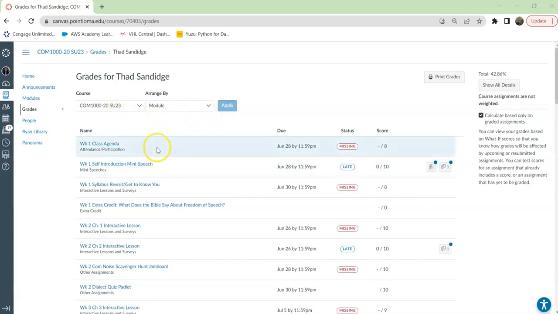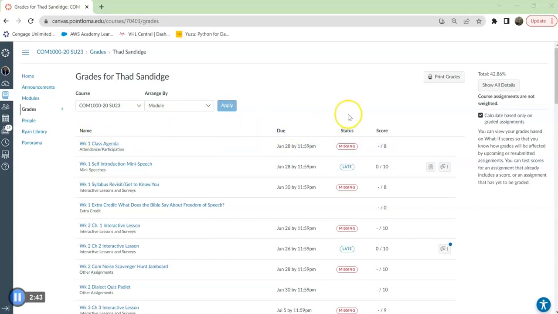Immediately below these drop downs, we can see each individual assignment or component of the course. The first column has the name of the assignment. The second column is the due date of the assignment. The third column is the status of the assignment, for example, missing or late. If you see any missing or late icons on your assignment, that is something you definitely should tackle right away. Those can have a heavy impact on your grade, and it's best practice to submit your assignments before the due dates. The next column is the score.